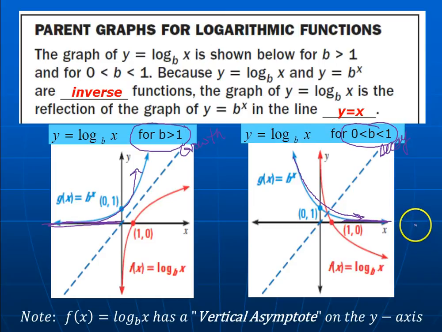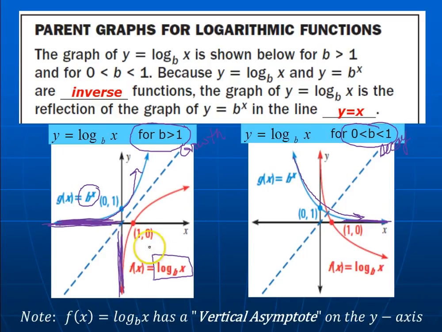Now, reference what we said a second ago. If we are reflecting these because they're inverses along that x equals y, and that's that dotted line going through here, everything's going to flip-flop. Everything's going to change. X's become y's. Y's become x's. So first thing I want you to reference is the asymptote. We had, with growth and decay, with b to a power of x, a horizontal asymptote. So if we're doing the inverse to get the log, we're not going to have a horizontal asymptote. We're now going to have a vertical asymptote.